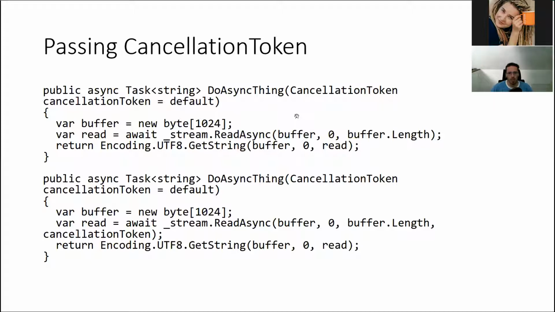Okay, I will respond to that. Cancellation token default is null? Yes, the cancellation token... sorry, no, it's not null. It's a structure, so it has a default value of something. It's actually CancellationToken.Empty or CancellationToken.None. I'm not sure whether it's called Empty or None, but because it's a structure, it's not null. It's something that you can actually use in further calls.